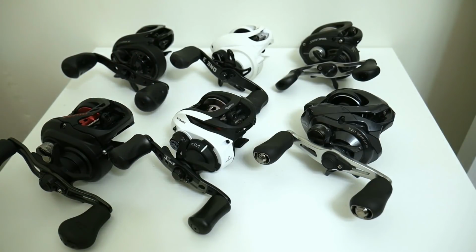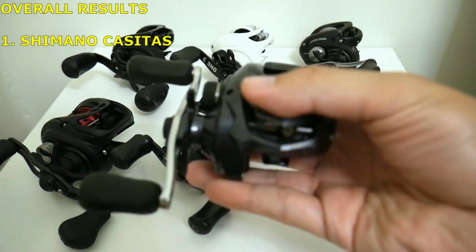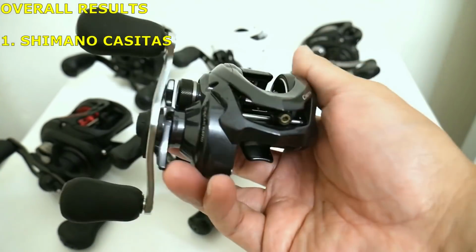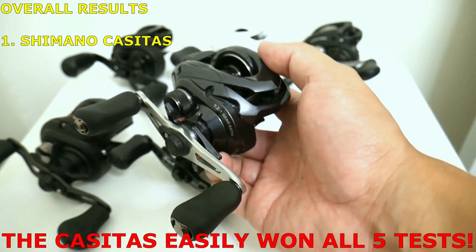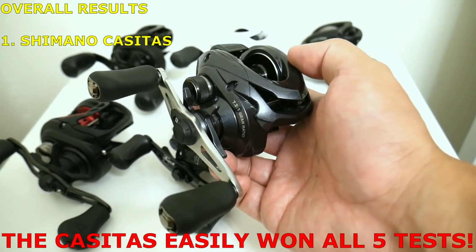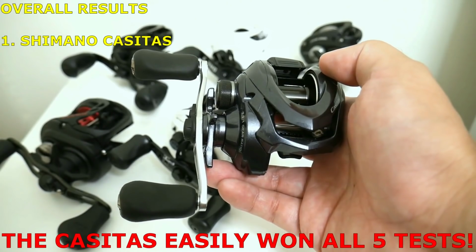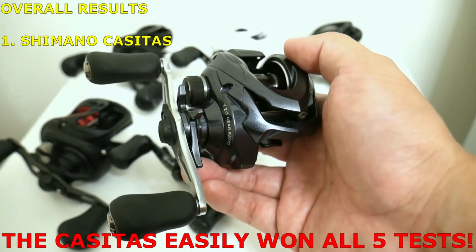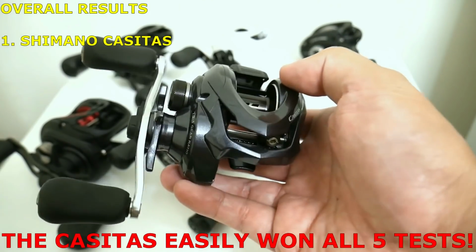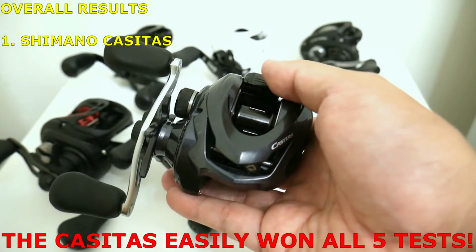Okay, so let's talk about performance. Who was the performance winner? And that, of course, not surprisingly, everyone predicted this thing to win this whole thing, the Shimano Casitas. Now, this thing won every single one of the 5 lure categories. It won the Senko battle, tied with Origin C. It won the square bill test. It won the lipless crank test easily. And it easily dominated the 1/8 ounce minnow test. And of course it won the topwater test easily as well.